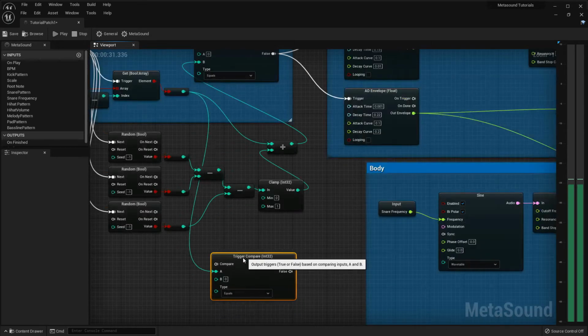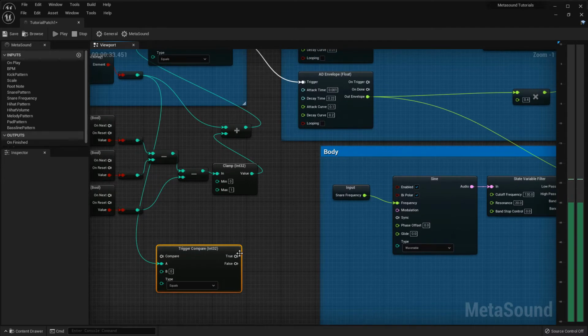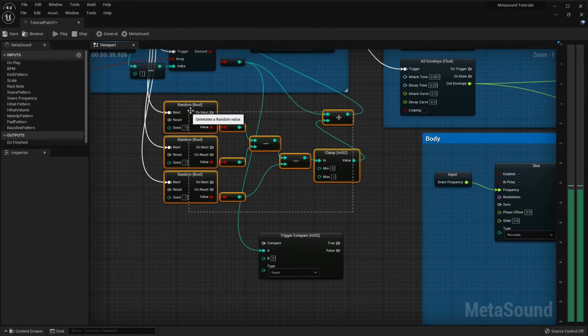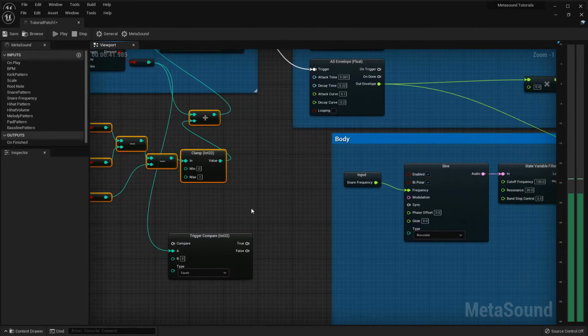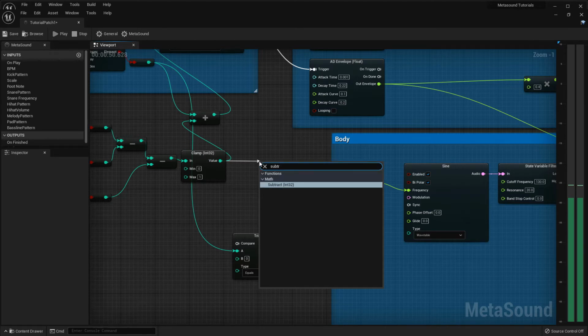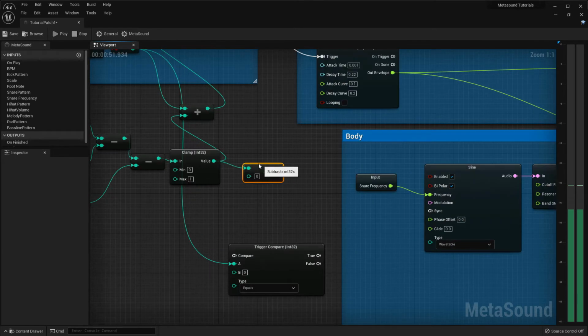And let's introduce another complication here, and that is affecting the volume of our additional hits.